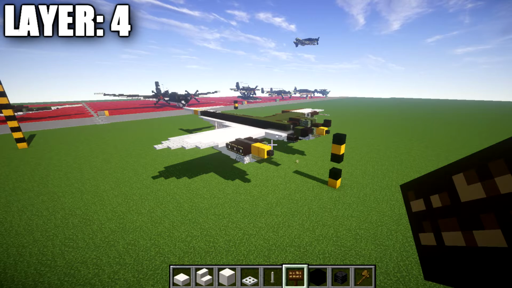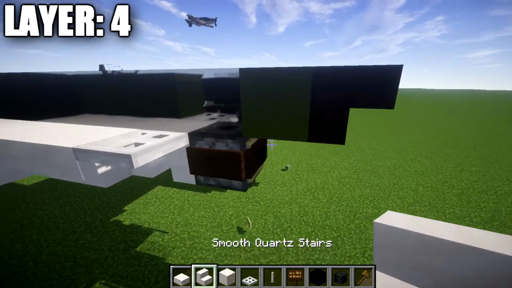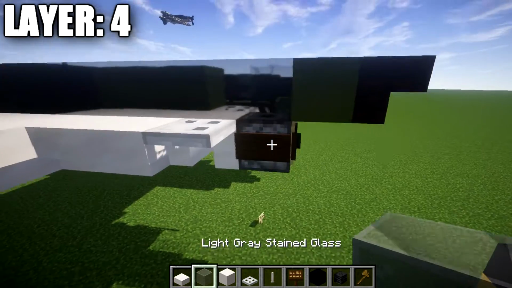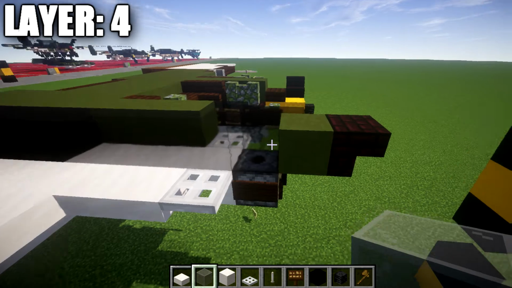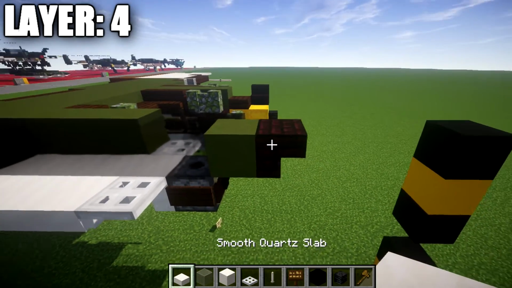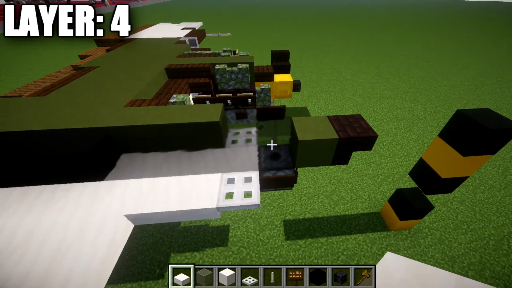Alright guys, go ahead and move into our next layer. We have layer number 4. For layer 4 to get started here, we're going to go to the top of this dispenser here. We're going to place down a light gray stained glass block. Coming out of this light gray stained glass block going forward, we'll place down a green terracotta block and a narrow brick upside down stair.